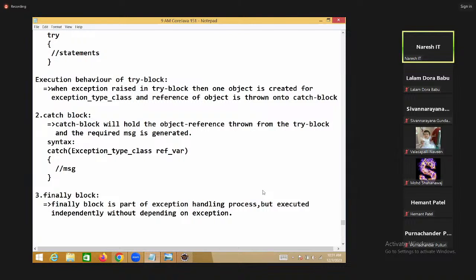The meaning: exception raised or not raised, exception handled or not handled, the finally block will run. That is known as executed independently without depending on disturbance. That's the meaning.